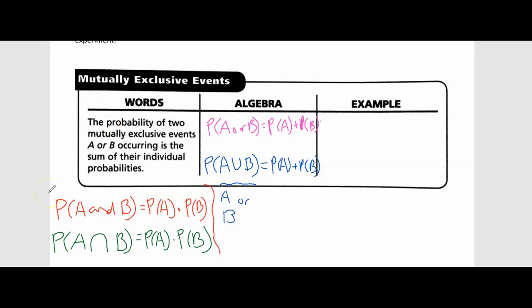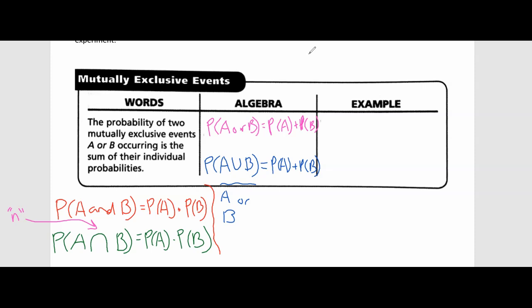One way that you may think about it, if you think about this as an N, well, if you're thinking about the probability of A and B, or the probability of A or B, A for "and" comes before "or" in the alphabet, and N comes before U. So you could think about, okay, do I use the U or the N? Well, if I'm doing A and B, A comes before O, so I'm going to use the N because that comes before U. But otherwise, you can just memorize it.